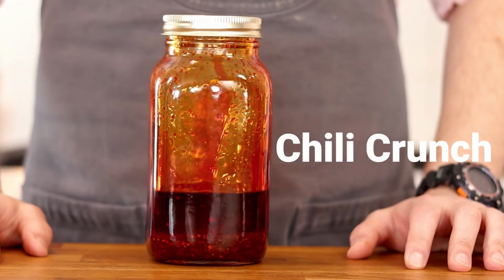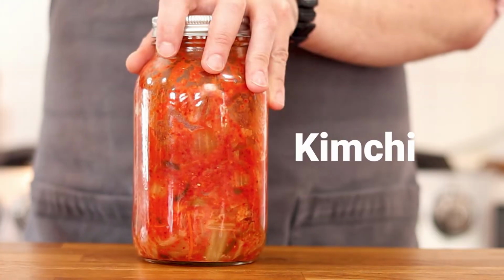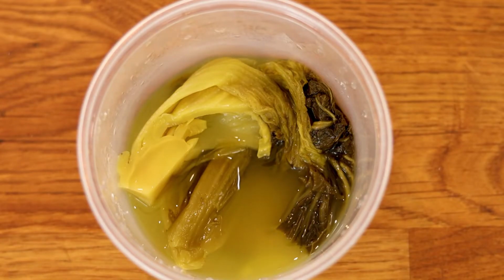Alright, so let's talk chili crunch. This Chinese condiment, which is a chili oil with lots of toasted chilies in it, is essential for this dish. We're also going to need some kimchi. Now, traditionally Dan would use these pickled mustard greens, and even though they have a similar sour flavor to them, kimchi has a funky umami which I think makes the dish that much better.